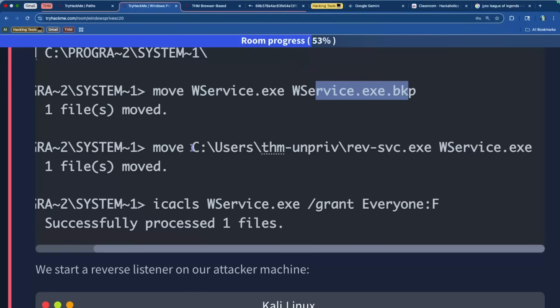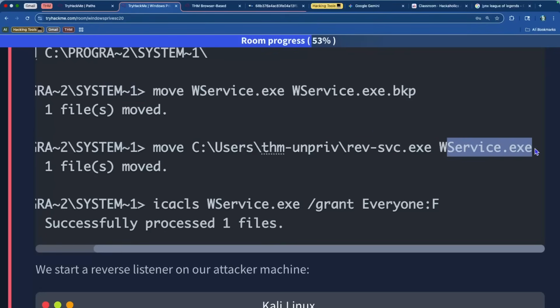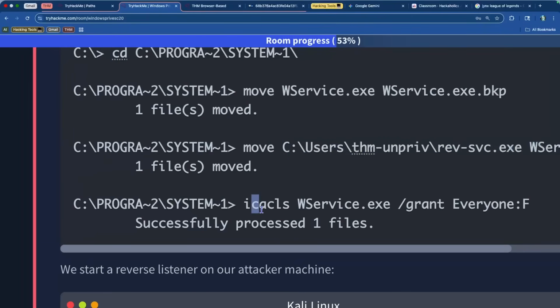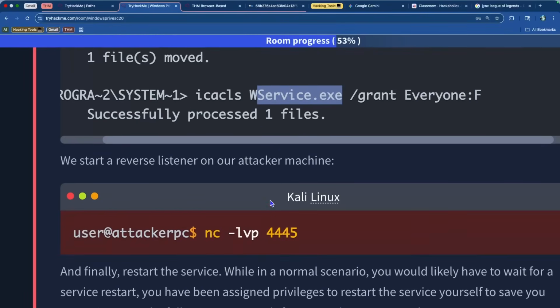Then we move the payload that we created into this location under this name, because we changed the original name, so now we can easily replace it. And then you do icacls, and grant full permission to the Everyone group on this specific executable, so we're good.